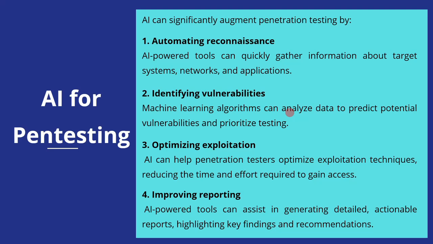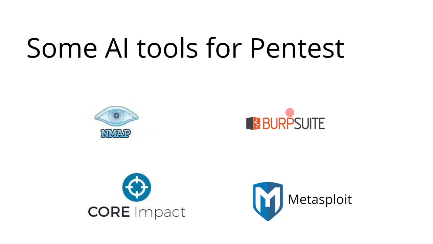AI-powered tools can assist in generating detailed, actionable reports, highlighting key findings and recommendations. So you don't only use AI to identify weaknesses or gather information about the target systems or networks, or to optimize the process of exploitation. It's also a cool tool that we use to generate reports, so that you can make your reports available to your client as quickly as possible to save time.